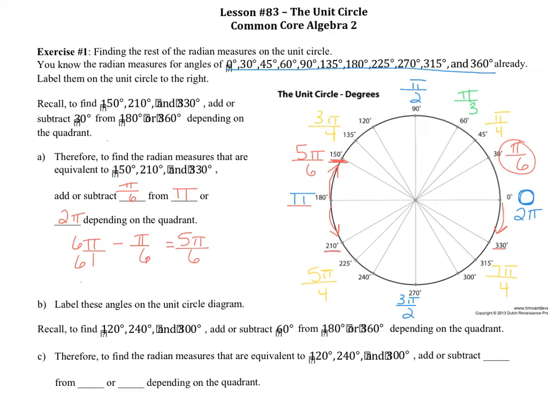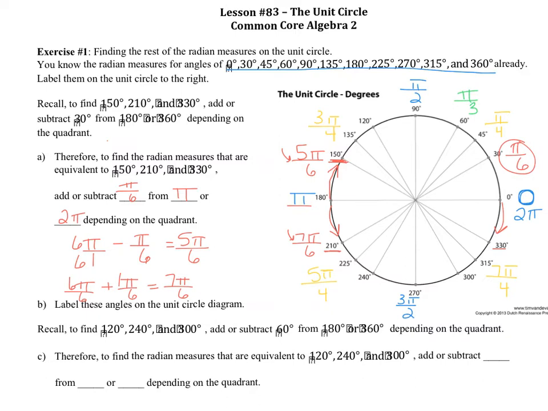So now I have pi plus pi over 6 because we're getting larger. I'm just going to change this fraction here, multiply it by 6 over 6. So 6 plus 1 is 7 pi over 6, and that's what we're going to put right here. Remember, each of these is really like 5/6 pi and 7/6 pi. If you want to write them with the fraction off, we're leaving the fraction on.